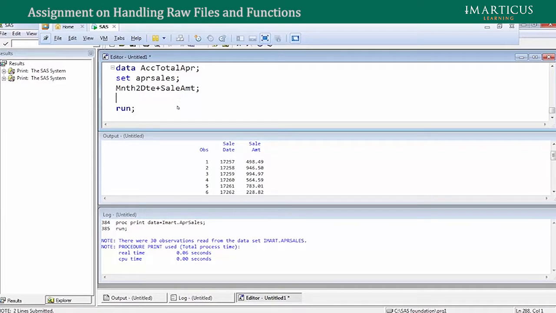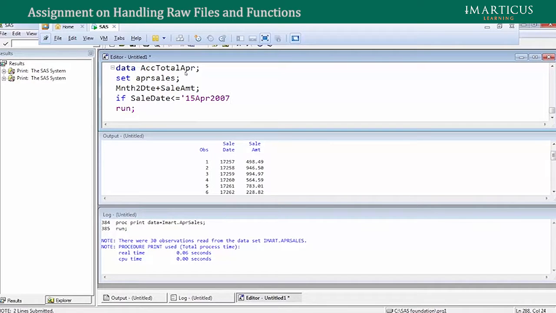Since we have been asked to restrict this result till 15th April, we just need to write a criteria. If cell date is less than or equal to, you need to specify 15th April in this particular format. You need to say if cell date is less than equal to 15APR2007.